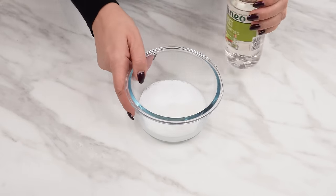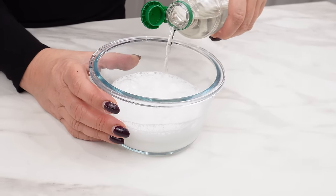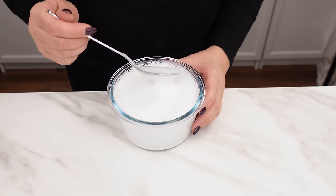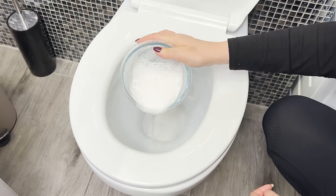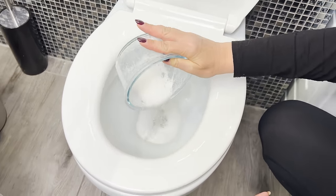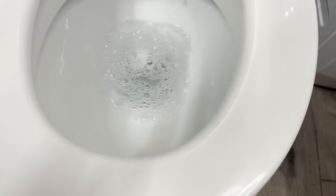Add 50 milliliters of vinegar to the powder. It excellently eliminates bacteria, germs, and mold. It can even tackle very old deposits of limescale that often accumulate under the rim of the toilet bowl. Mix everything together — the mixture will start reacting and foaming immediately. This combination of ingredients acts like an invisible brush. Just pour it into the toilet; it's worth pouring it on the walls as well. Then leave it for several minutes. The active foam will dissolve water deposits and disinfect the inside of the toilet. The bathroom will be filled with a fresh, clean scent in just a few minutes.